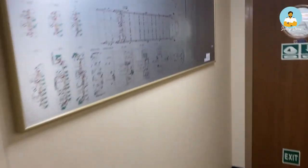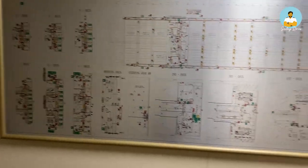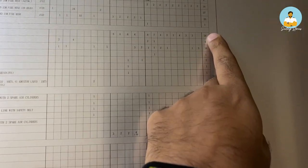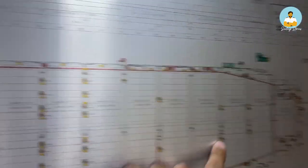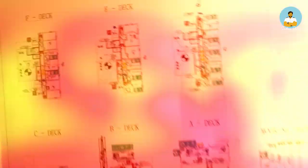On this deck there is also the fire control and safety plan — a similar one is on the bridge too. It shows the whole layout of the ship and the exact locations of all fire-fighting and life-saving appliances. The legend explains each symbol. For example, there are a total of 56 portable foam extinguishers distributed across the accommodation, upper deck, A-deck, B-deck, and so on, with exact counts per location all shown on this plan.